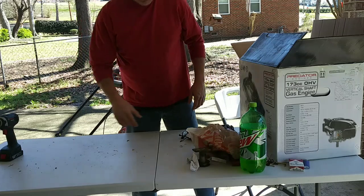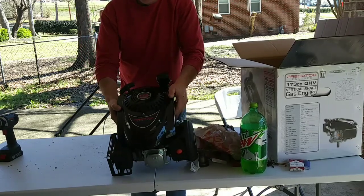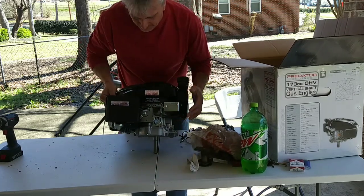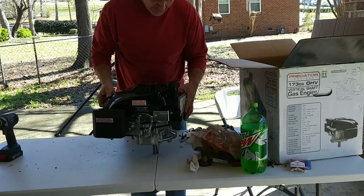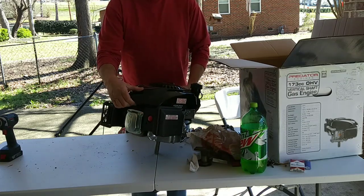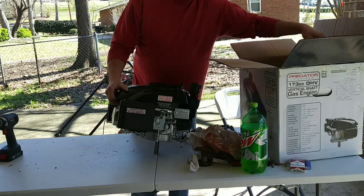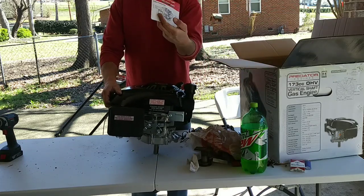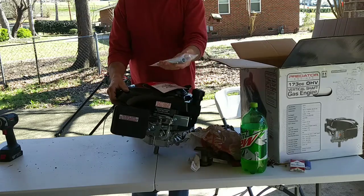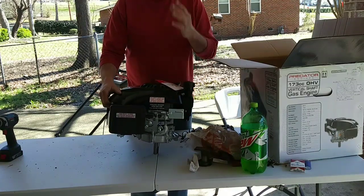The body on that is perfect. So let's go ahead and take our Predator engine out. Like I said, 173cc Honda clone, overhead valve. We got our throttle linkage over here, air filter, gas — I've already gassed it and oiled it. I'm actually going to give it a test fire — hit the little primer pump on the front about five times and it fired up on the first shot. This is basically how you're going to get it out of the box: it'll have a little tag on it, a quick start guide, it comes wrapped in plastic, and it comes with a spark plug wrench. That's all you're getting with the motor, along with a safety instruction book.